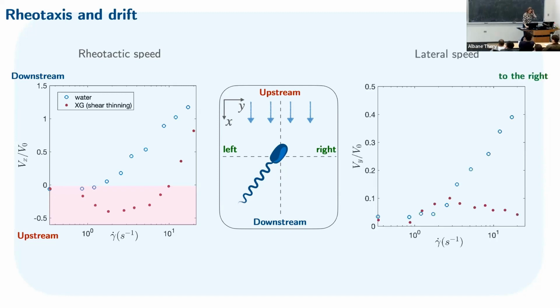The other thing that you can check is their lateral speed. And that really cannot be explained by any change of velocity. This first plot cannot either, but this one, you can see that in the Newtonian fluid, the more you crank up the flow, the more they tend to swim to the right as a net drift. Whereas in the shear thinning fluid, they swim a little bit to the right, but that's a very weak effect and it plateaus quickly. And so this is basically the system that I've been trying to understand.